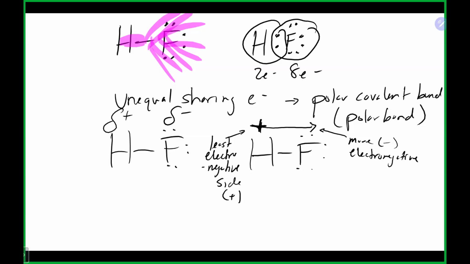So again, if you go back to the tug of war with the rope, hydrogen's getting dragged across the dirt and hanging on to the rope, but he's still hanging on, right? And they're still sharing those electrons. He hasn't decided to let go. He's still going to hang on to it. And that is the difference here in a polar covalent bond and why we get charges that are partially positive and partially negative, because there's still aspects of sharing happening, rather than an ionic bond where there's no sharing, just a complete transfer of electrons.